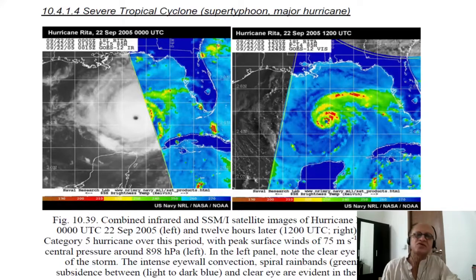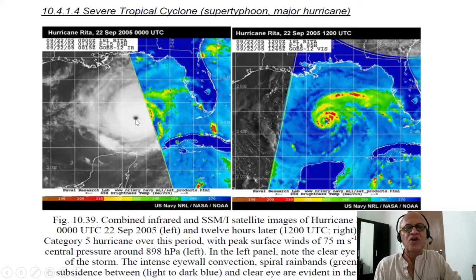Not all of the cyclones reach severe tropical cyclones or super typhoons. Major hurricanes in the Indian Ocean tend to be called extremely severe and super cyclones based on a slightly different scale, but the peak wind speeds are over 220 kilometers per hour and so on. So now the structure is incredibly well defined. The eye is strong enough and tight enough that you can imagine the intensity here.